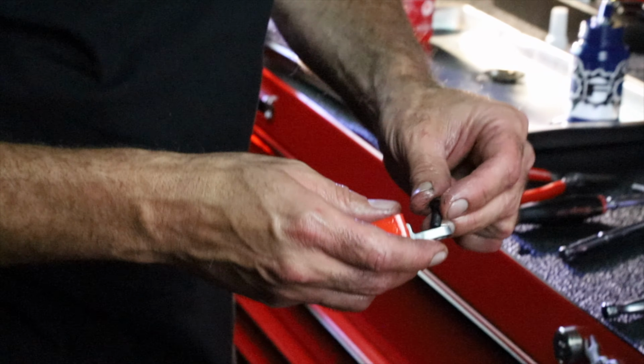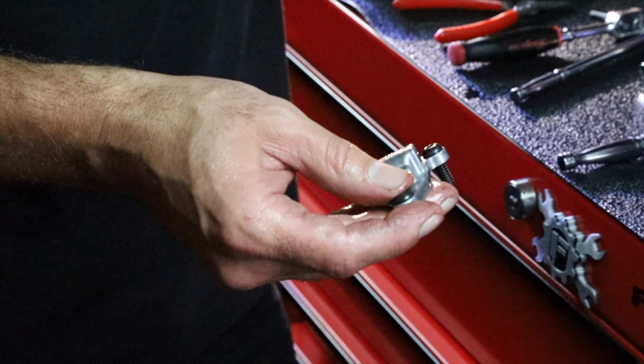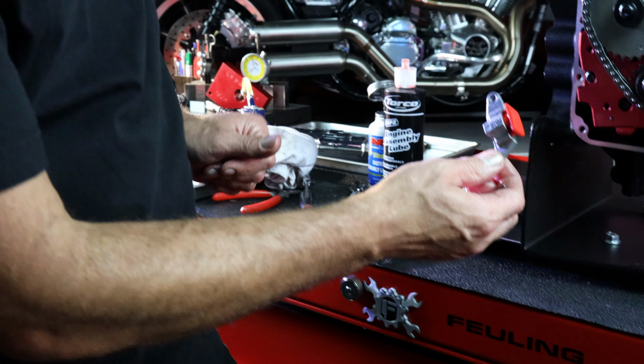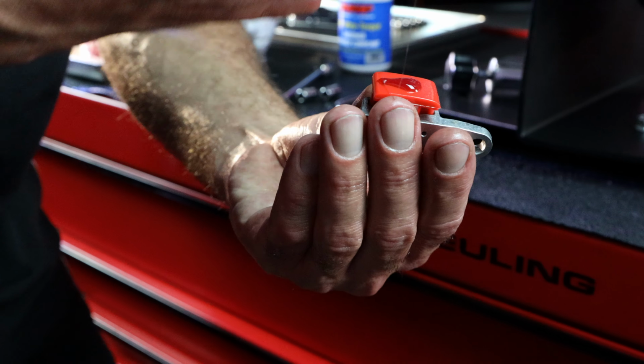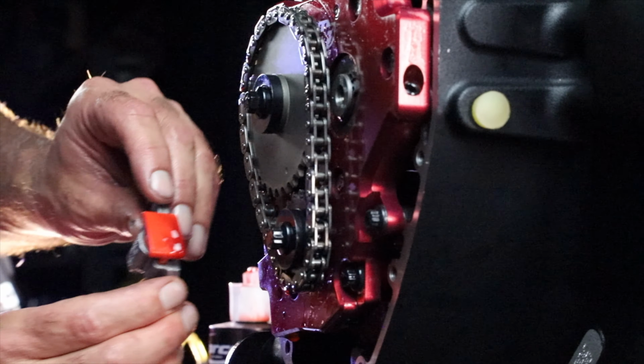These are the new button heads supplied by Feuling. We want to make sure we've got the ARP lube on the underhead flange, a little bit of Loctite on the thread. All right, we're going to put the tensioner pad up there. Assembly lube on it.